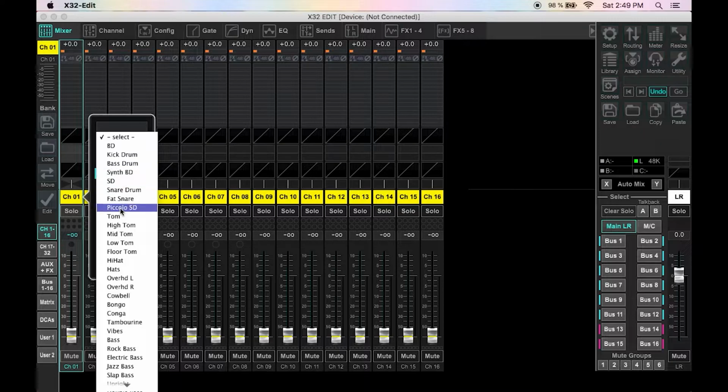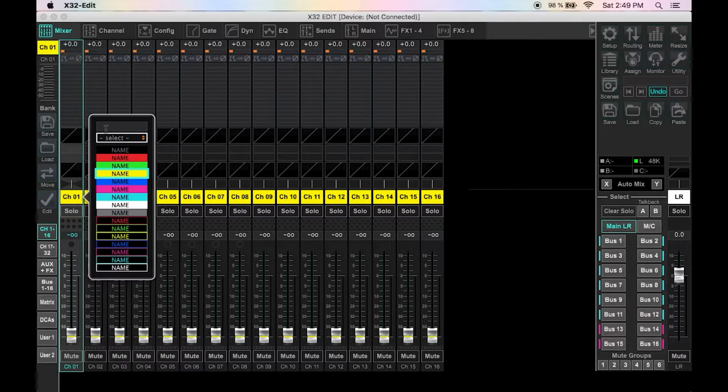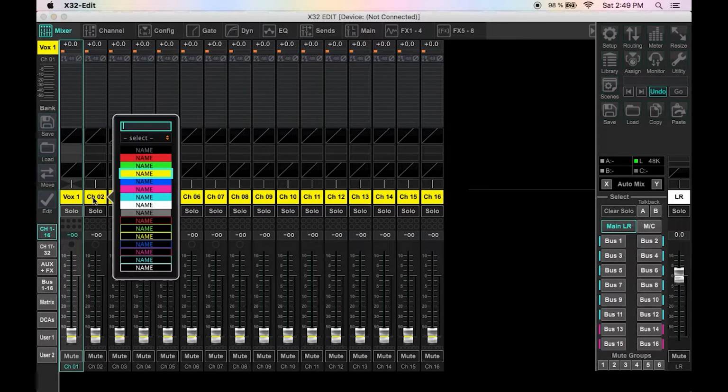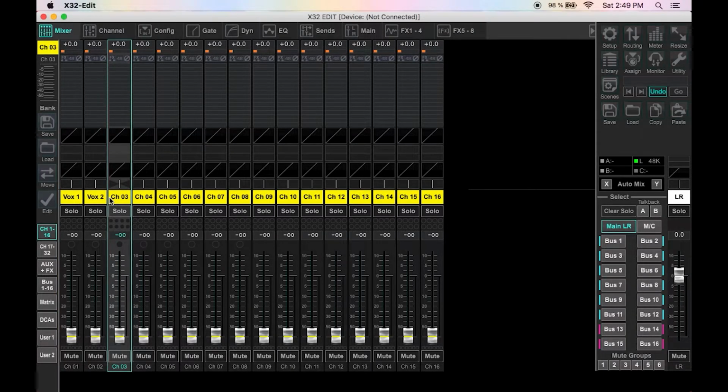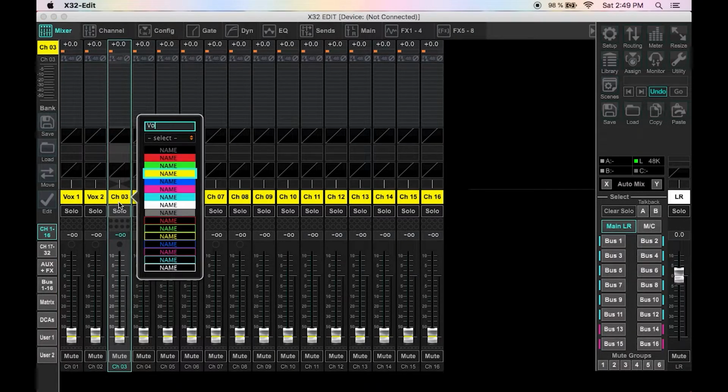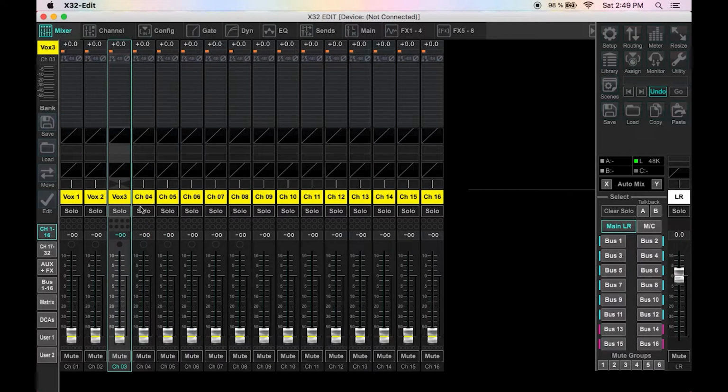Behringer also has predetermined names for this, but basically we can say Vox 1, or vocal 1 is usually what I call them in here, but for the sake of saving time making this video, I'm just going to do it this way.